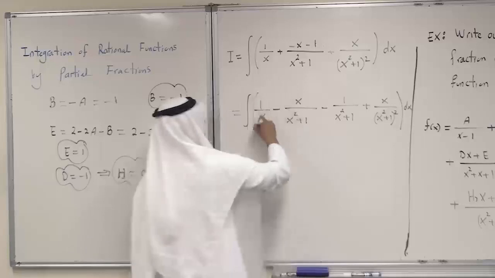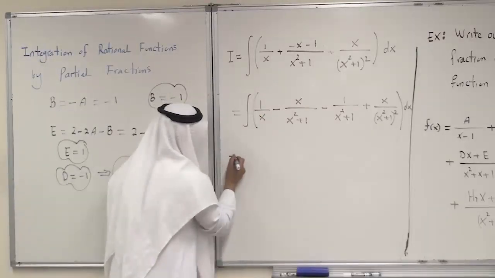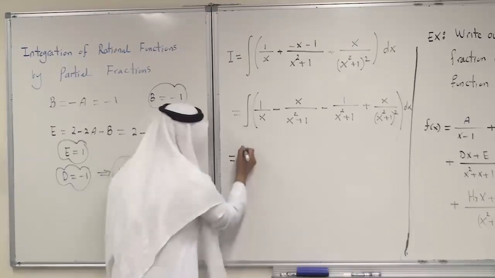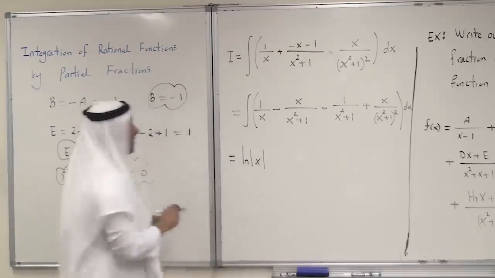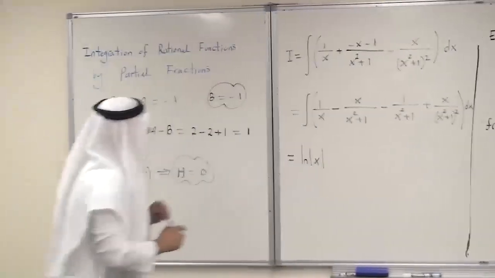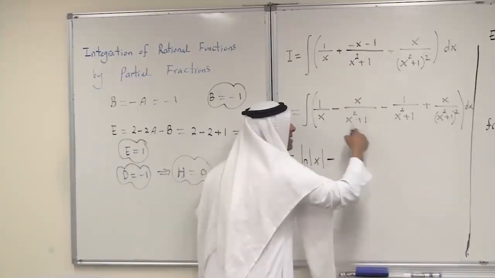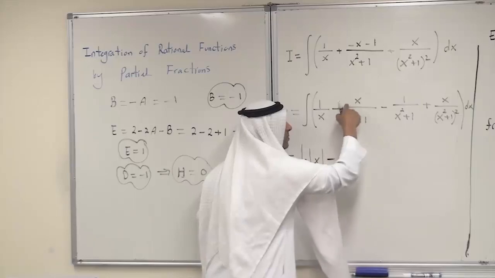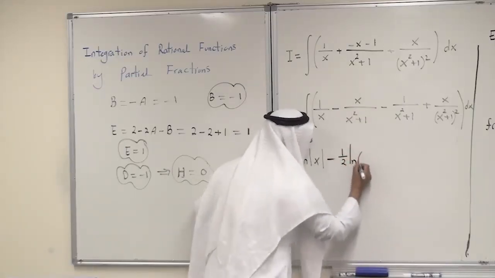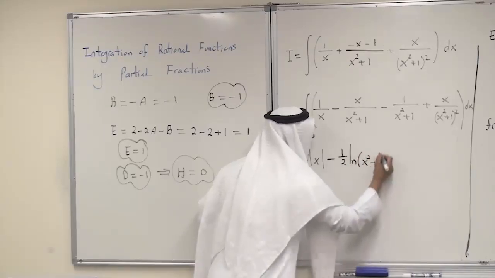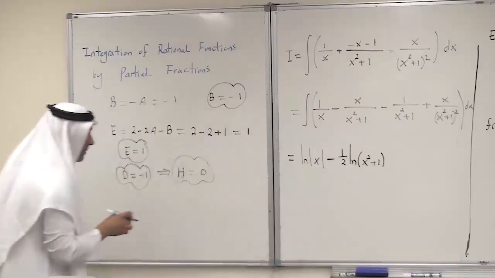Okay, let's integrate now. This last step will be the following. So equal to, the 1 over x gives ln of, don't forget, the absolute value of x. Ln of absolute value of x. Minus. Now how to integrate the second term? You just make this equal to u, so 2x will be du. So that is minus 1/2 ln of x squared plus 1. It's supposed to be absolute value, but this is always positive, so no need for absolute value.